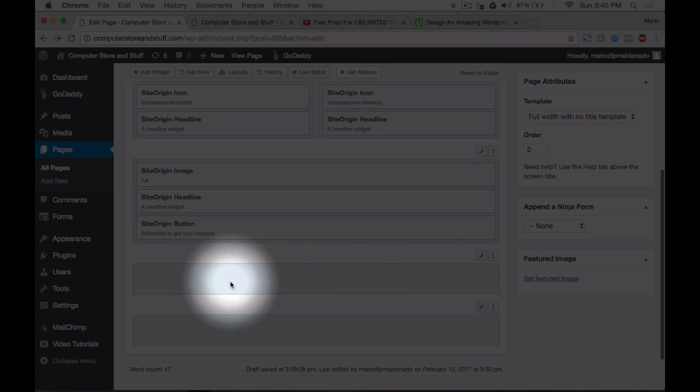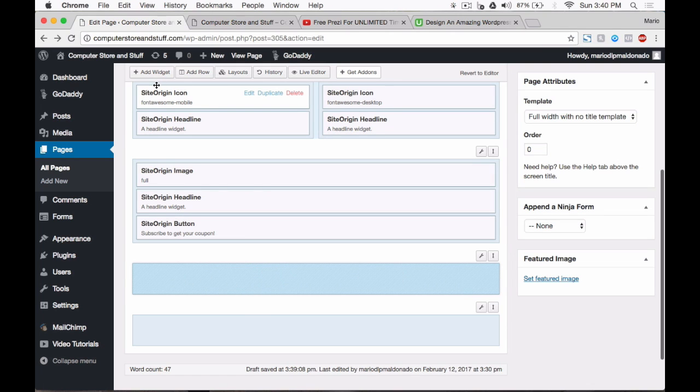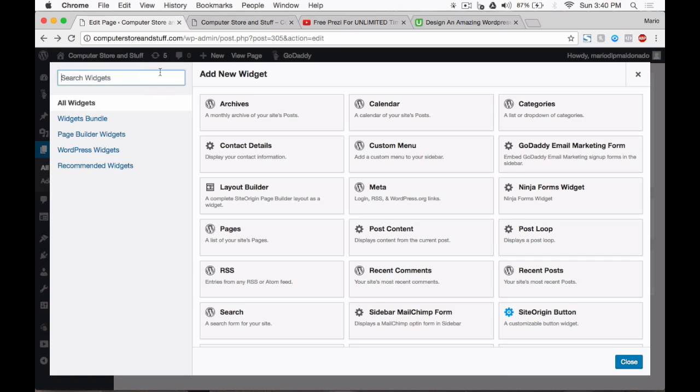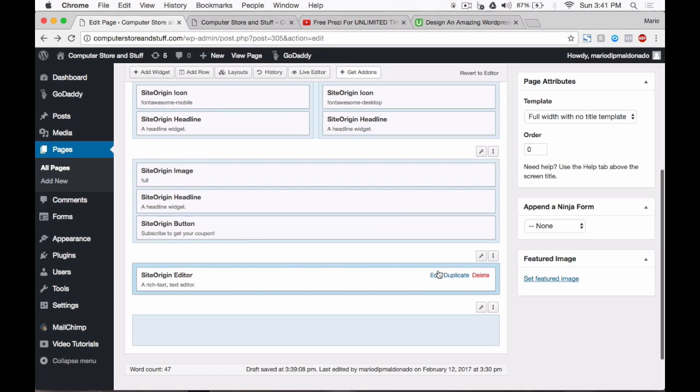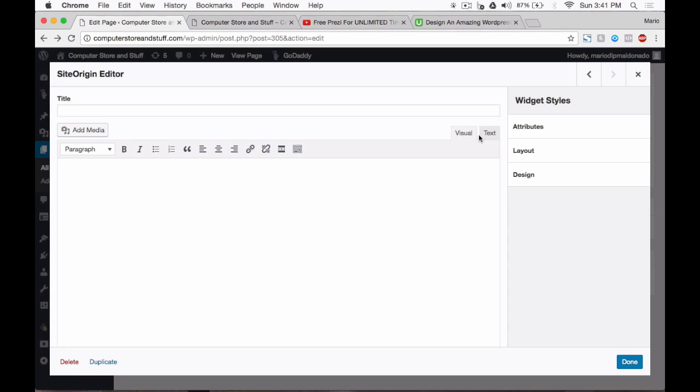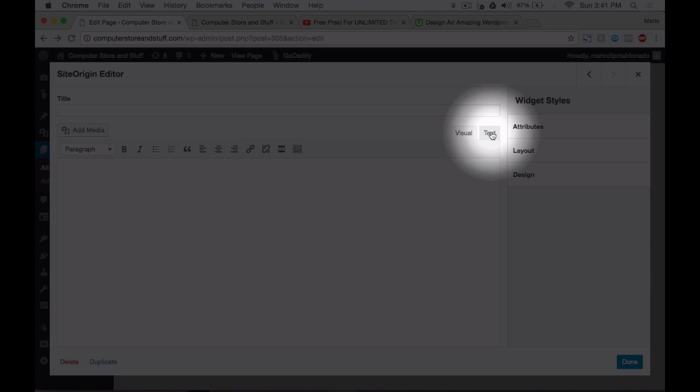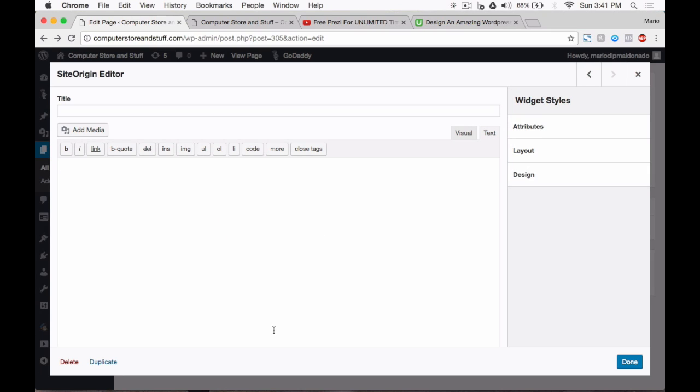So let's add a video widget here. But as I told you before, we're not going to be working exactly with the video widget because it does not look so well. So we're going to use the editor widget. We're going to edit and go to the text tab. And here we're going to copy the code for videos I gave you in previous lectures. But to spare you the work of having to go to the previous lecture, I also added this code in the lecture resources.